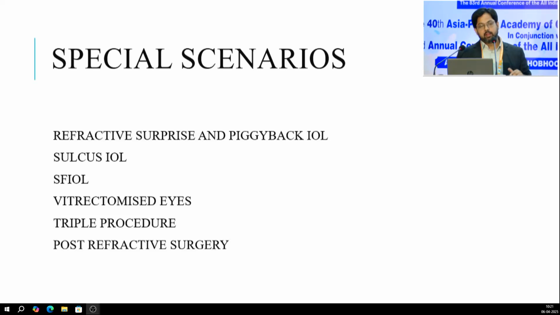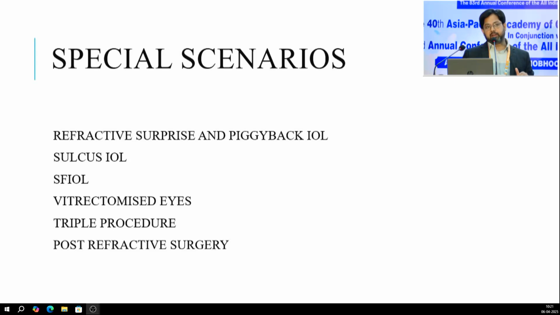For scleral fixated IOL, usually the in-the-bag IOL power fits well, because SFIOL anyway sits quite posterior. For a vitrectomized eye, usually we prefer to increase the power by 0.5, because when the vitreous is not there, the aqueous is there, and the PC sits slightly posterior. For triple procedure, where you're aiming at an open sky procedure, PK, cataract, and IOL, what you're doing is generally taking the K values from the other eye and doing an ultrasound biometry for this eye for axial length, and you calculate it.